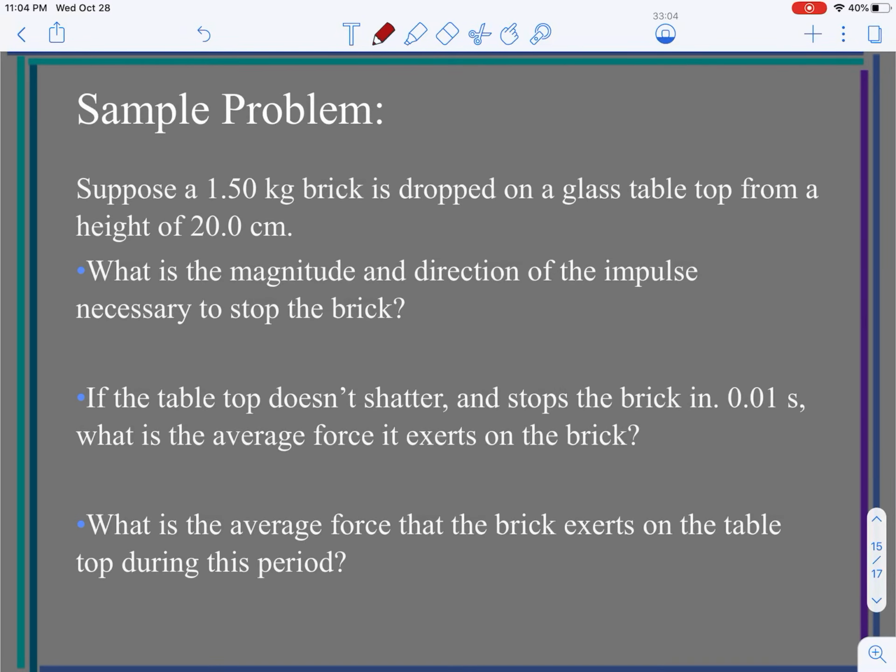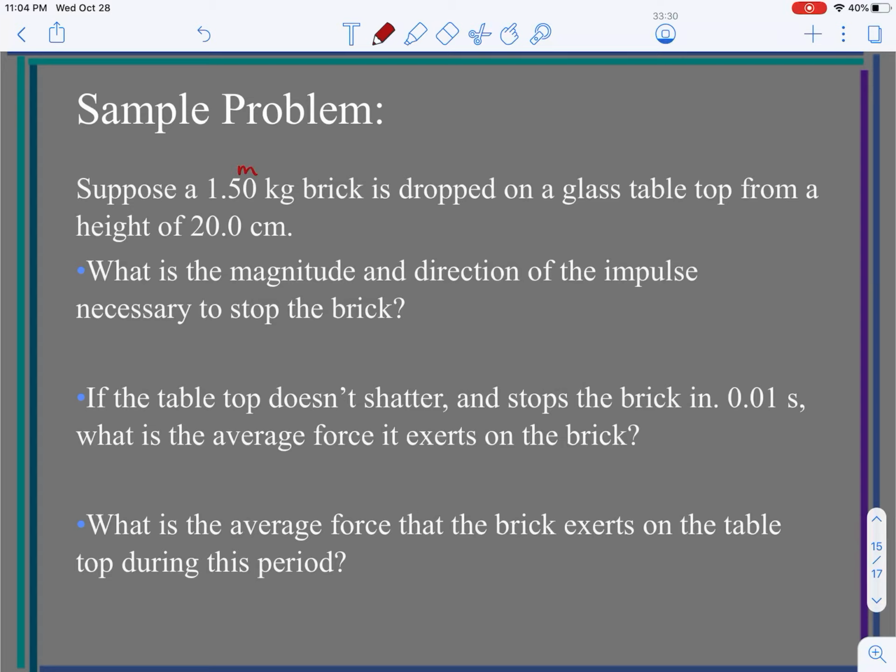All right, here I have a sample problem that I'm going to work. I'm not really super concerned with actually executing the math for you. Ideally, at this point, you guys are capable of executing the math. I just want to talk really about the relationships that you need to understand and the process that you would follow in order to answer a question like this, okay?